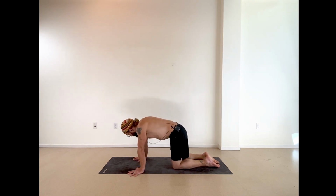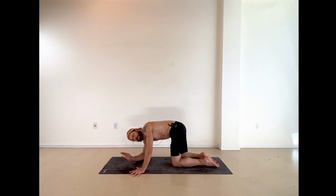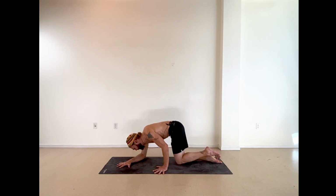Now from here, we're going to take another round. This isn't going to be dolphin exactly, but still with that lopsided setup. So bring the right forearm down and stay on your left hand. Right elbow over to the side, bring the right hand to center. Slide the left hand back so you can keep the elbow over the wrist. Now just keep your chest facing down, keep looking at the floor. Put the weight to your right knee, hover the left, and keep your left knee bent.